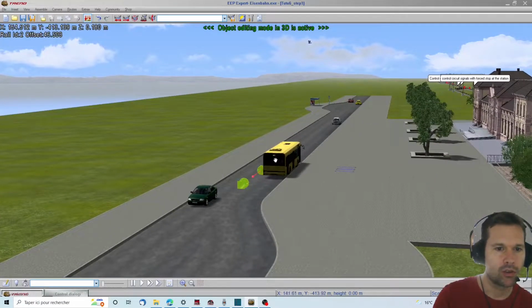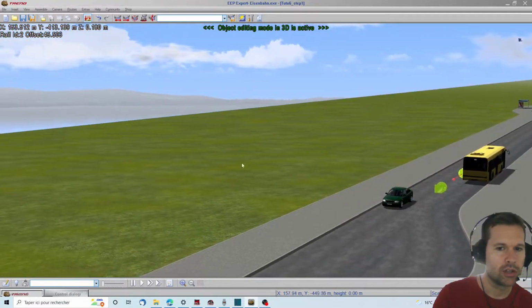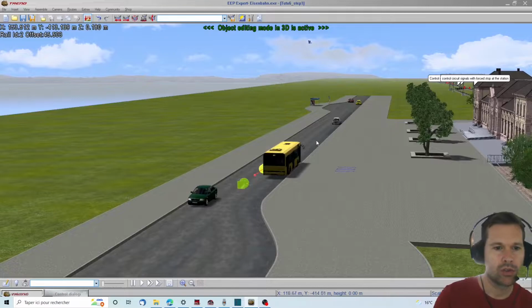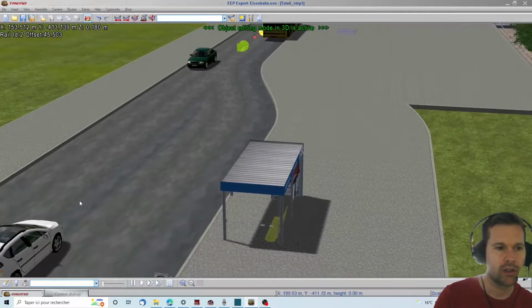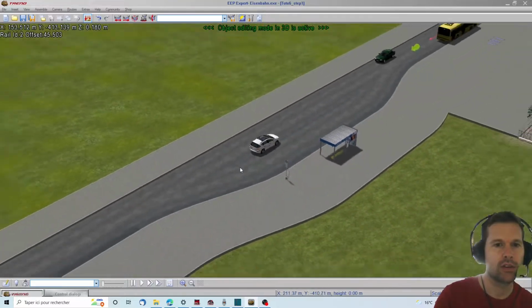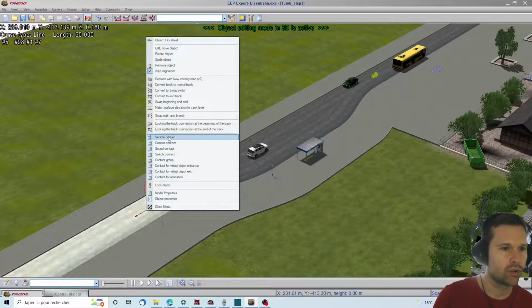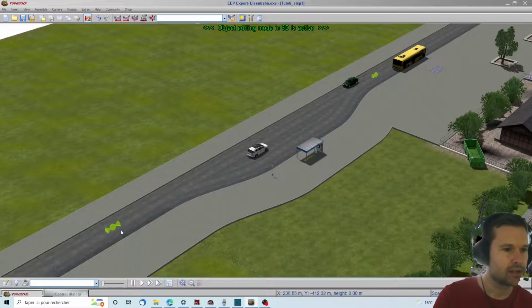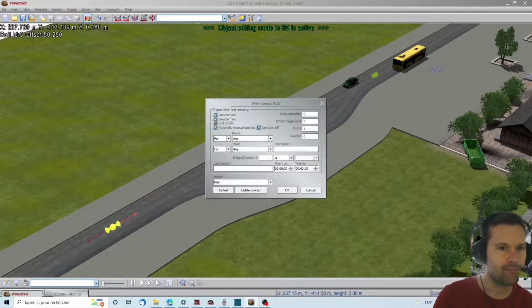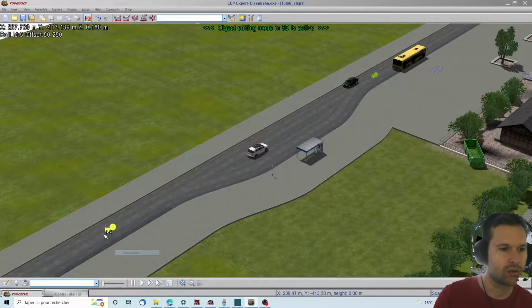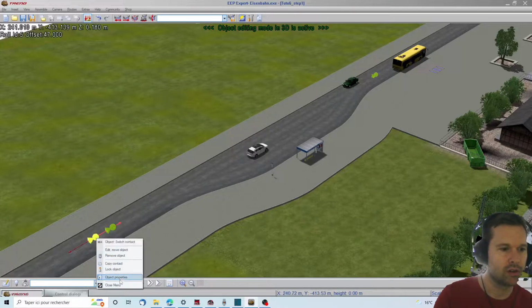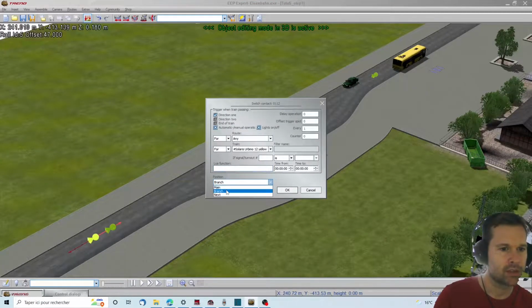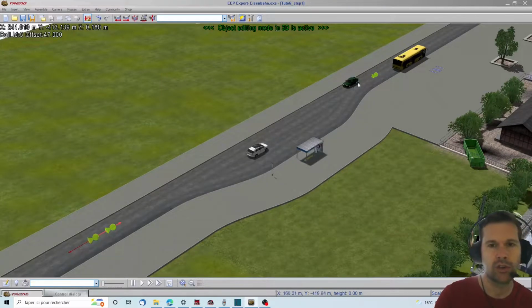I'm placing it closer so we are sure if the bus is leaving, no other vehicle coming in the other direction will go inside of it. And here we need another switch contact point, a switch contact that is only meant for the bus. So in direction 1, I guess, for the bus I want it to go branch. That's fine, and I copy it another time and place here another one, not for the bus. That means not for the bus, it will be main. So the other vehicles will go straight.